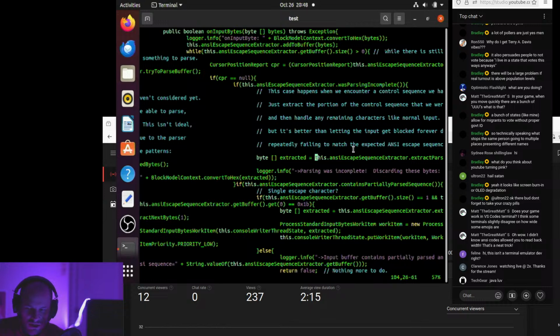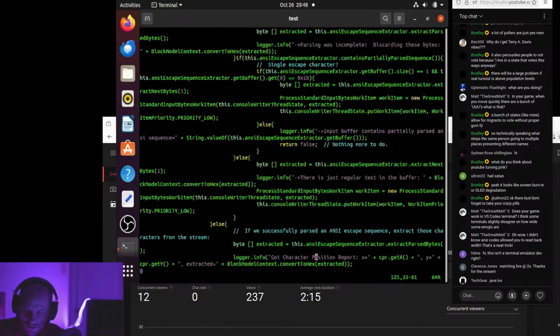So I made it so that if it sees those characters, instead of concluding that it's not finished parsing, it just discards them. It parses the rest of the sequence, so that way you can still have input. If I accidentally hit a down arrow key, I'm not stuck in the game, because otherwise I can't press Q to exit. And since it's in raw mode, I can't do Control C.